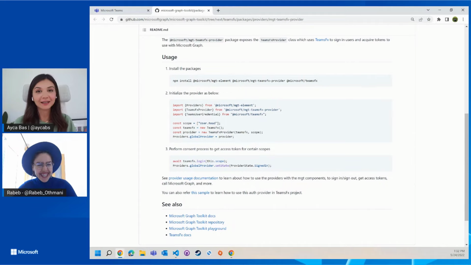I'm actually super excited about TeamsFX because the Graph Toolkit is one of the easiest ways to build authentication in your app. And on top of it, we have other components available in MGT for you to gather data, again, in a couple of lines of code. It's not a really hard thing to do. Combining this with Teams and using this feature in Teams tabs is actually making life super easy.